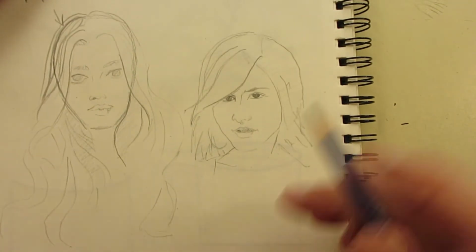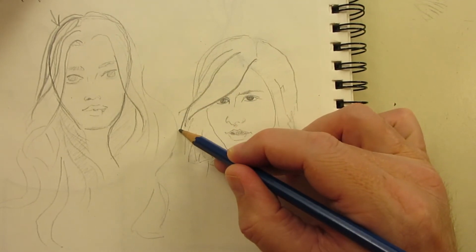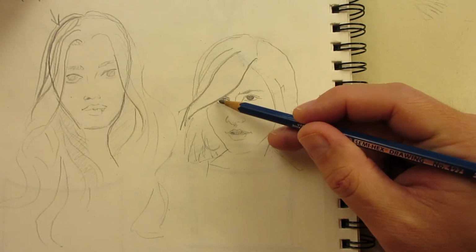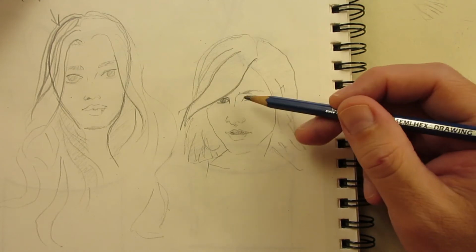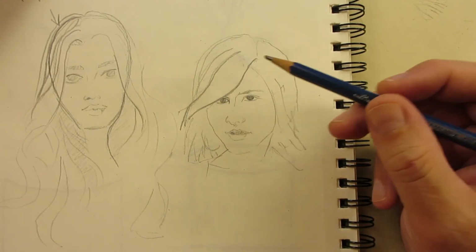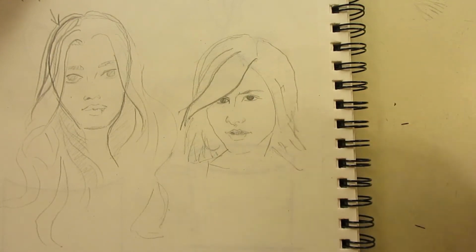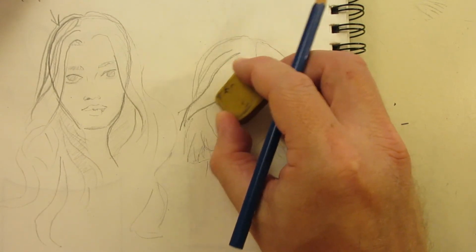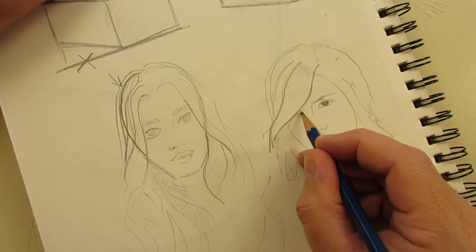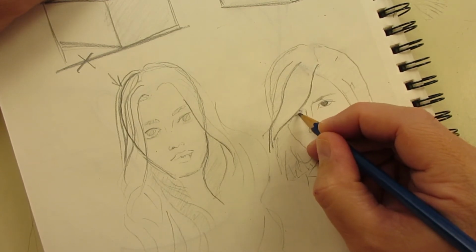Another one that happens pretty commonly is where hair is covering things. Again, when you're drawing someone's face and not thinking of underlying structure, you can run into this issue where you start to replace sections that are covered or moving them over because your mind thinks that you should see more of them. So if we take a good look at her, you're going to realize that this eyeball is wrong, right? In fact, if we were to really correct this eye, we would get rid of almost all of it, right? And just have the slightest little tiny bit of this eye sticking out from the corner in here in order to get this drawing corrected, right?